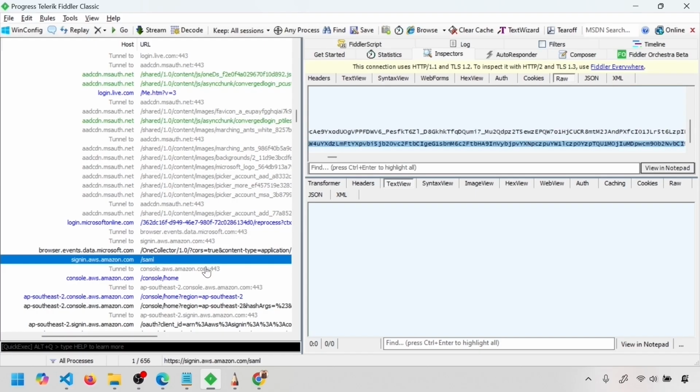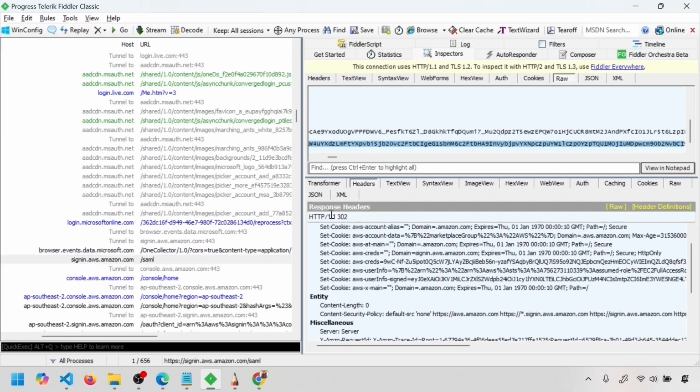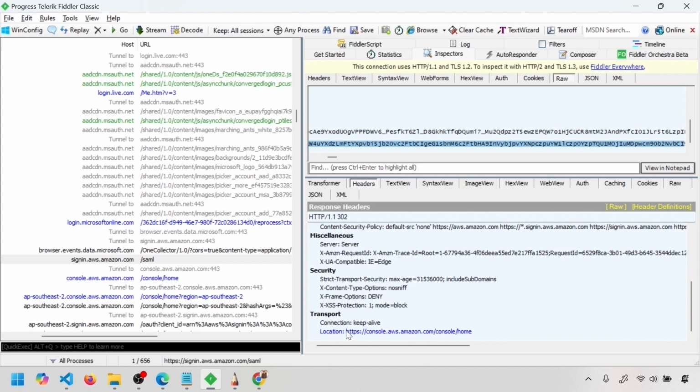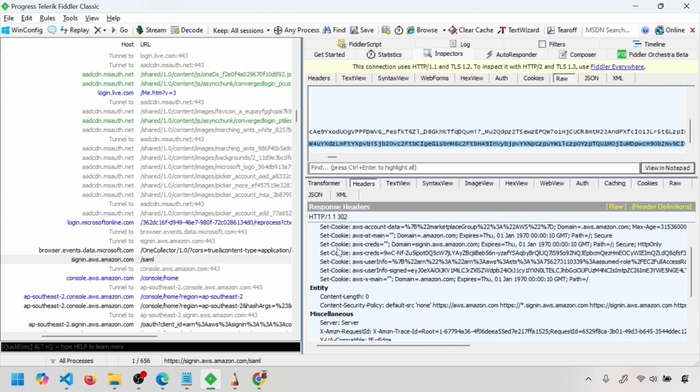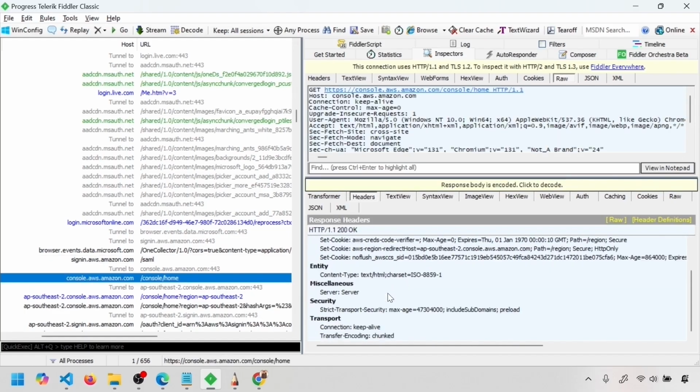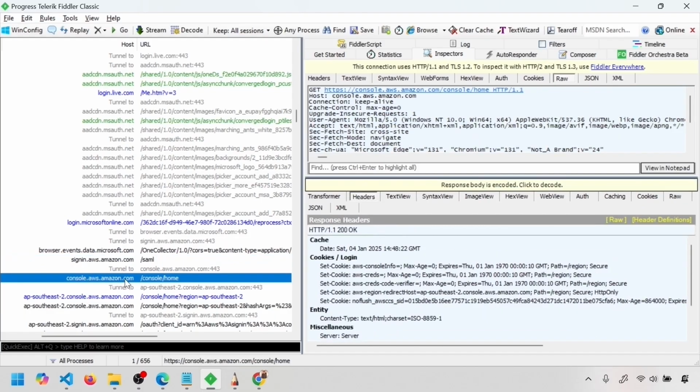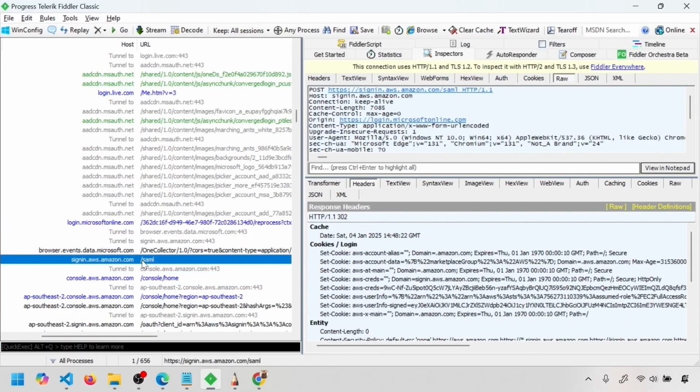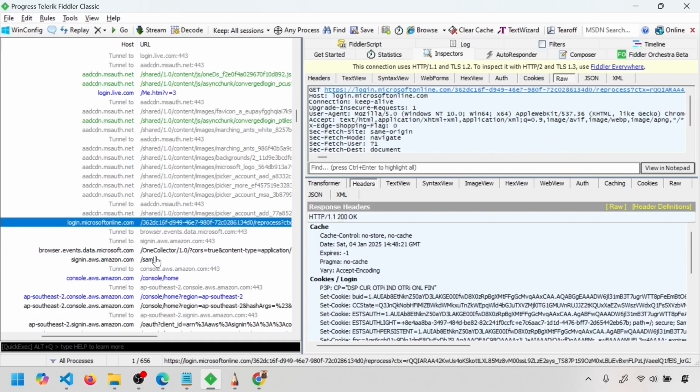And once that is done, you get a 200 back and the rest of the pages and things like that. Probably a redirection, doesn't matter. In this case, it is redirecting to the correct page. But by that time, we have set up all the cookies after the auth. Auth is successful, and from now onwards, normal communication using the cookies, just like we have seen in the case of Gmail. So the important part is we are getting the SAML from here and we are pushing it here. My apologies. We are getting the SAML from here and we are pushing it here. So that's what we've been discussing so far.